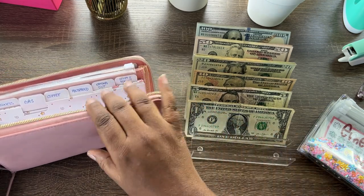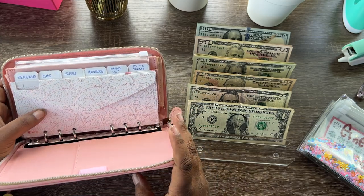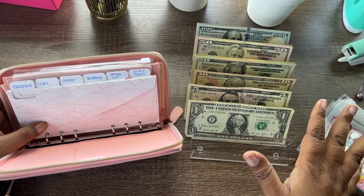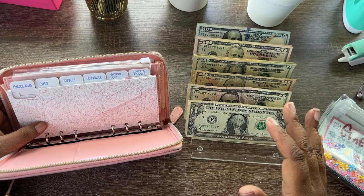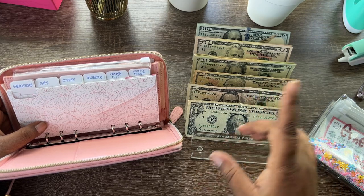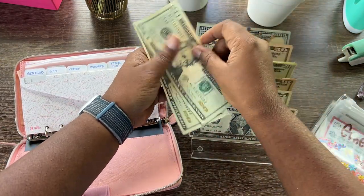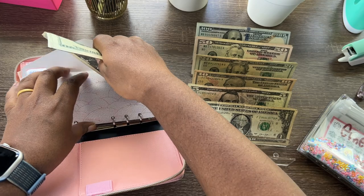We're going to start with groceries. How are you guys doing, by the way? How was January for you? I felt like it started off really slowly and then really sped up towards the end — maybe because I was at a conference at the end of January and spent a ton of money, mostly on the hotel. That's a story for another time — let me know if you want to hear it. So a hundred dollars is going into the grocery envelope: one, two, three, four, five — because I've already spent some money.